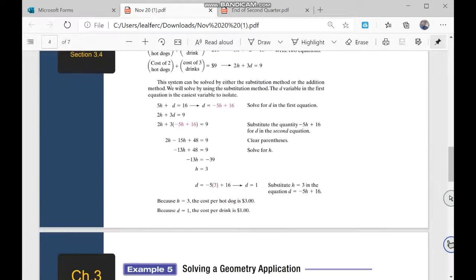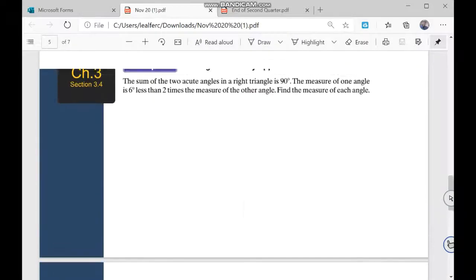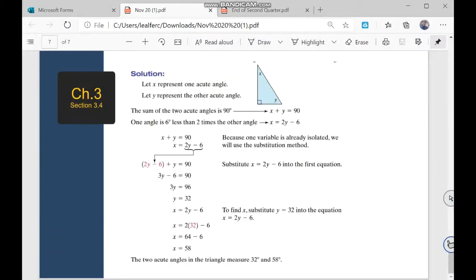And another example, another one that's useful is this, on geometry. Yes, there are several applications of system of linear equations to solve geometry problems. This is one example, and this I say, yes, this is useful. This is going to be helpful in the future if you know how to solve system of linear equations. You're going to be able to solve several geometry problems in the future, and that's one useful thing.